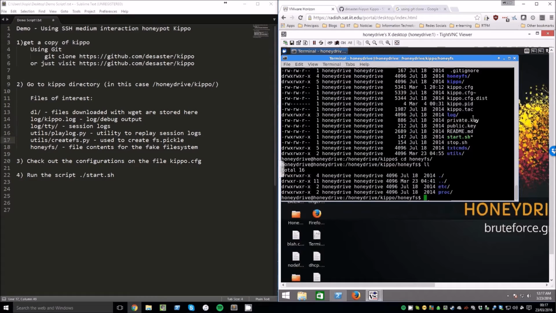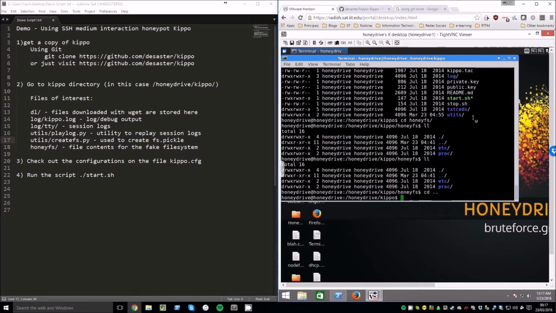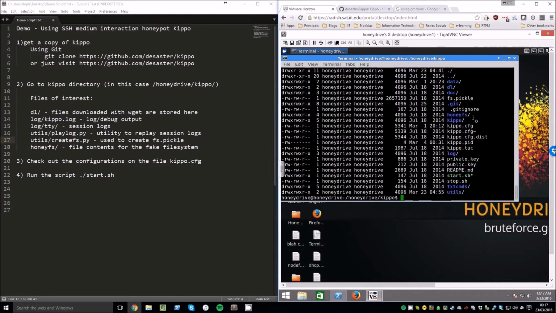So last but not least, let's go to this step 3 where we're going to check the core configuration file for Kippo. It's called kippo.cfg. Let's open that file.